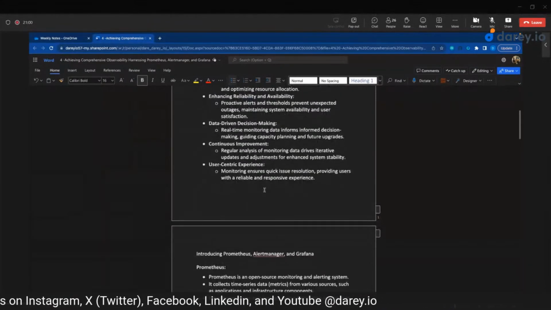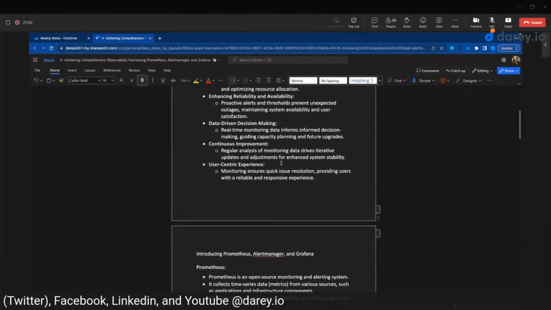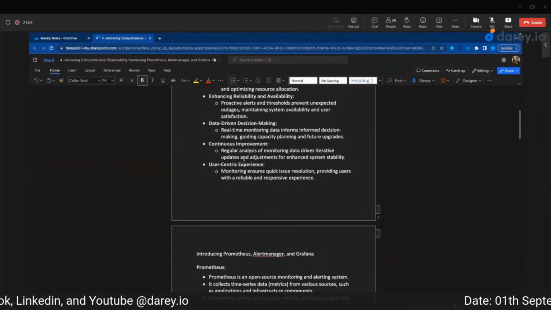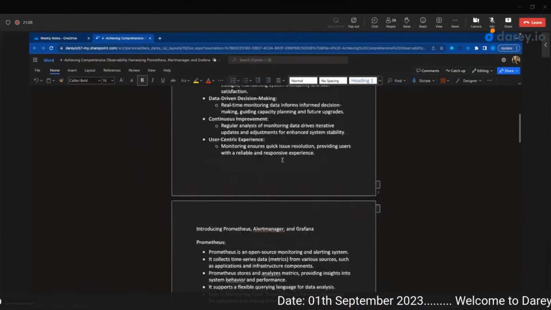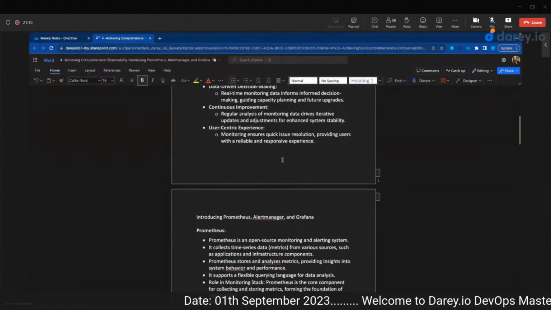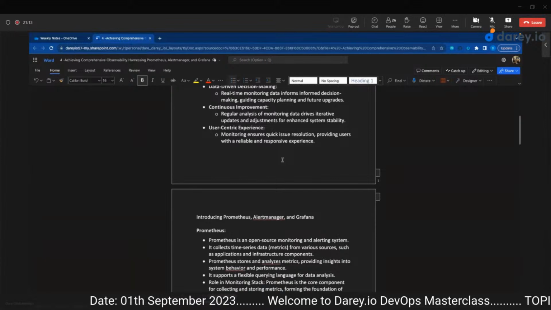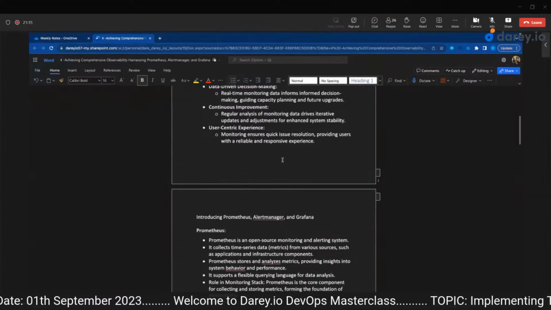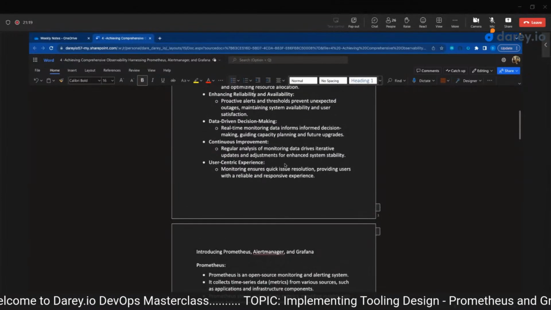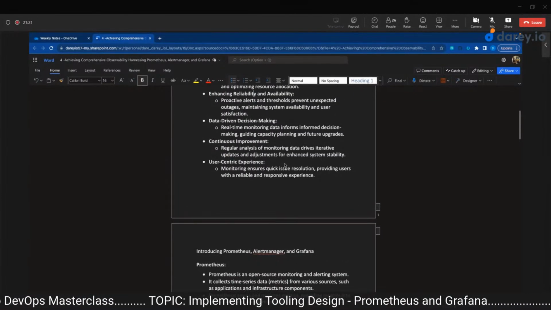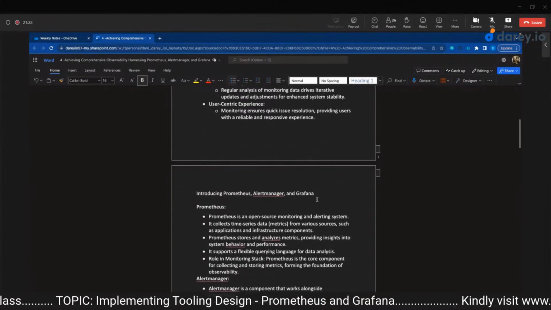Okay. Then continuous improvement, regular analysis of monitoring data drives iterative updates and adjustments for enhanced system stability. You understand that. And user-centric experience monitoring ensures quick issue resolution, providing users with a reliable and responsive experience. So I believe this part makes a lot more sense to you why you would want to put in systems like this.